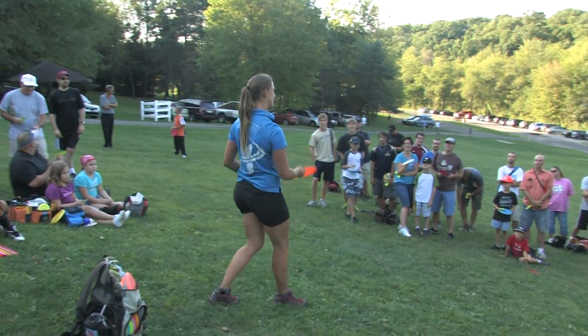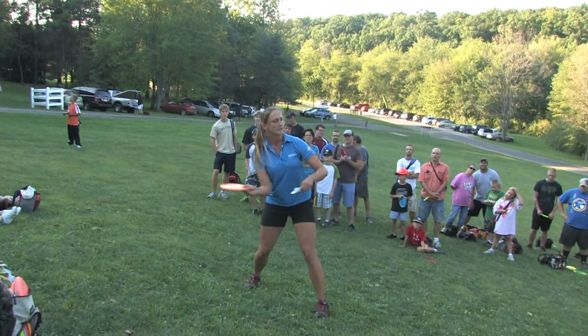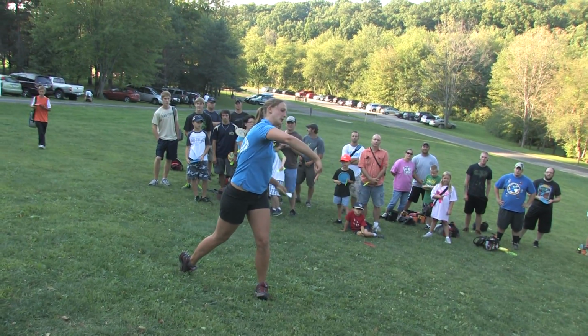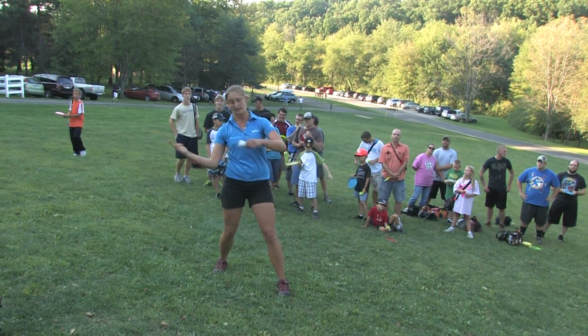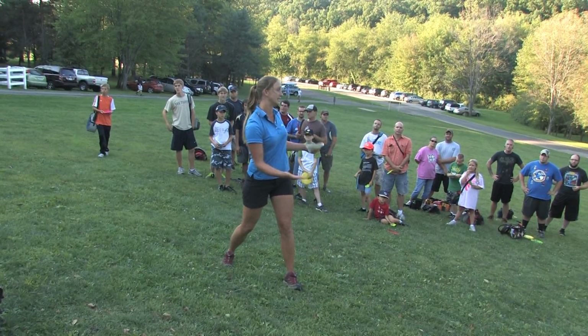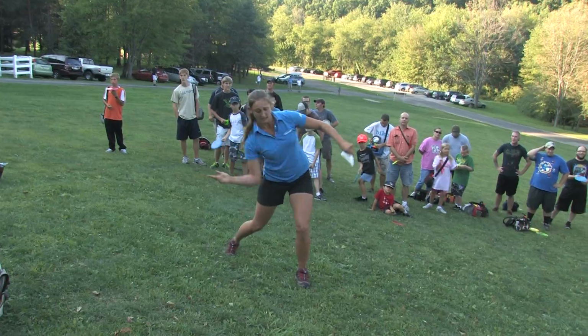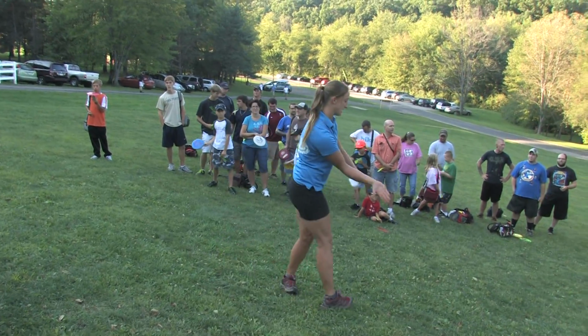I see a lot of people when they're throwing them that they're all set up and then they do this at the last minute and they're rolling that wrist over. That's a really common thing. Keep it with the karate chop. Think of yourself as a karate chopper. It's really that elbow in, and this is the flat part.